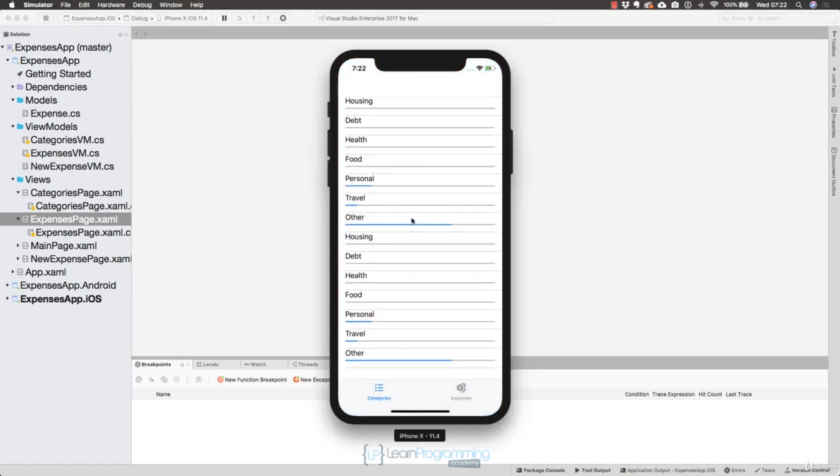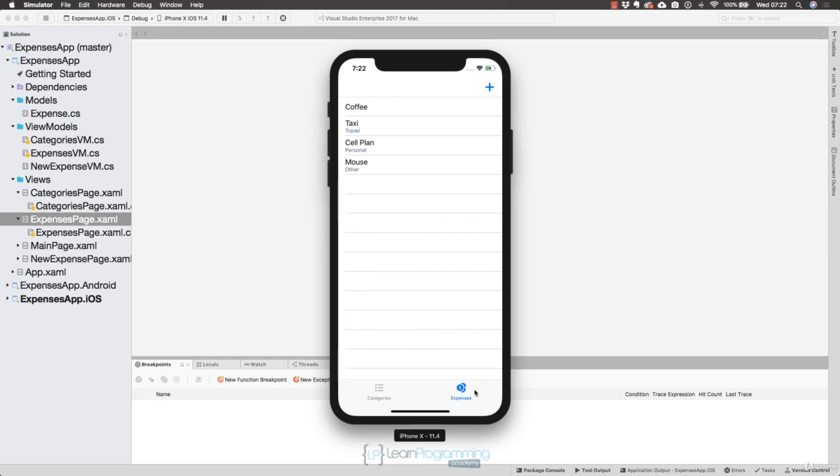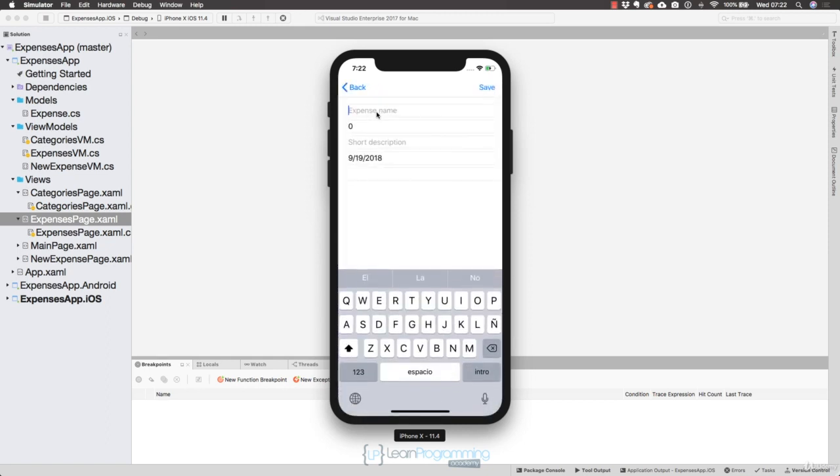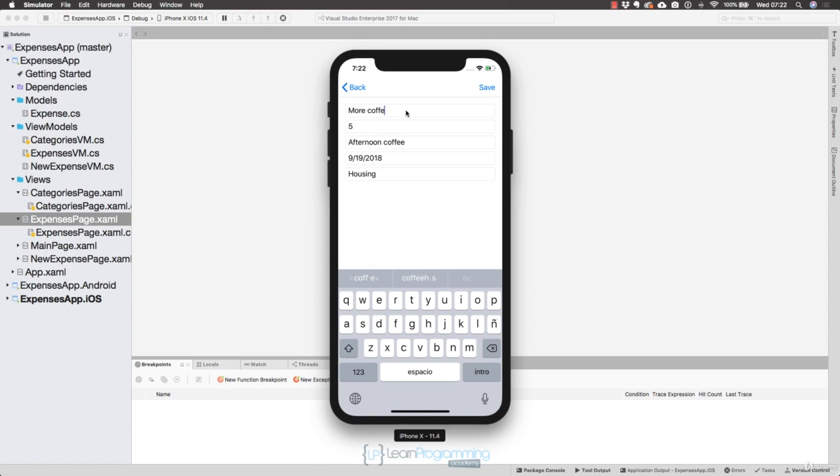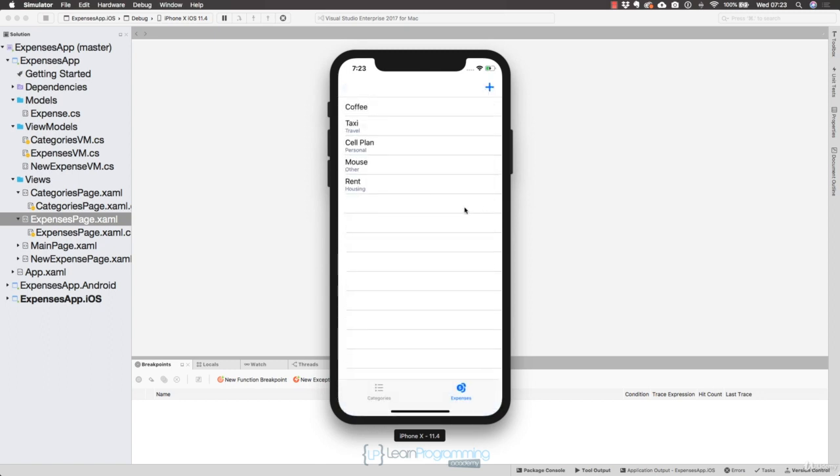Now I did find immediately a bug in here because I'm not clearing the observable collection correctly, but let me go ahead and navigate over to the new expense page, create yet another expense, and let me actually, for some reason, coffee is going to be housing. Let's actually call this rent. Click on save. And now you can see that the list view is actually updated immediately as we navigate back.